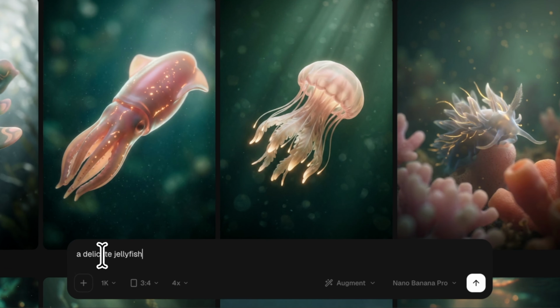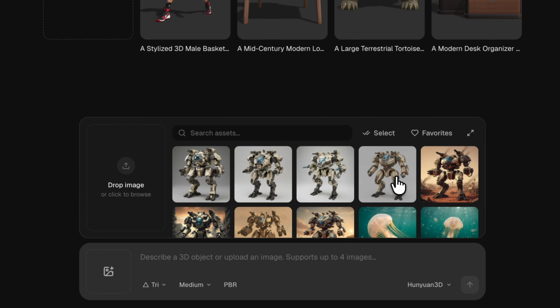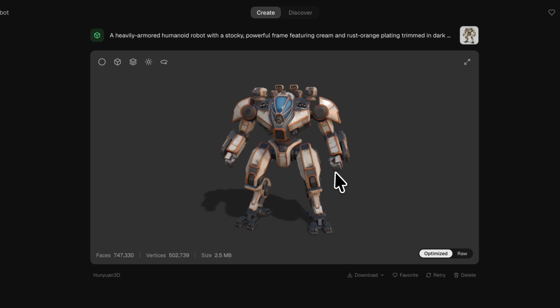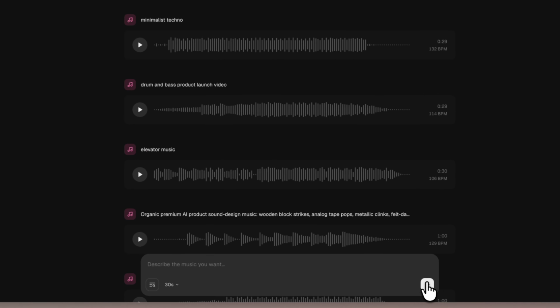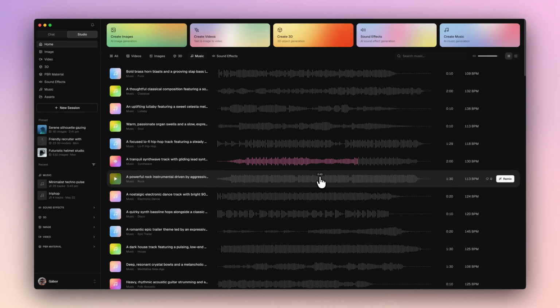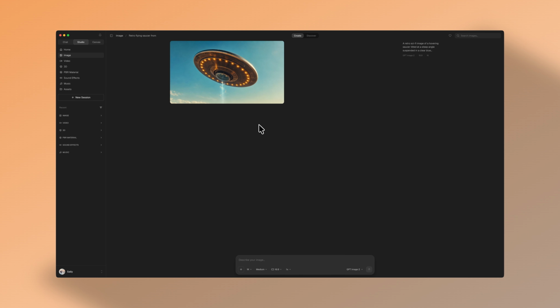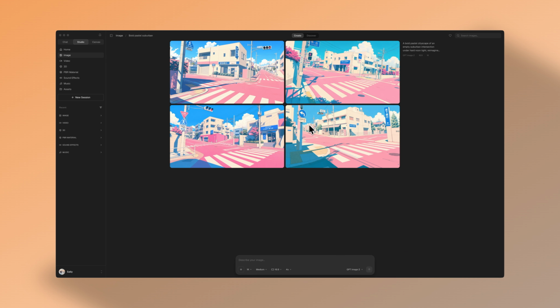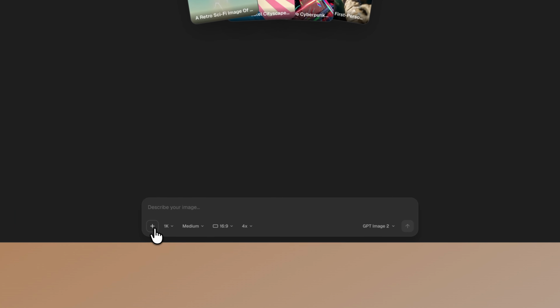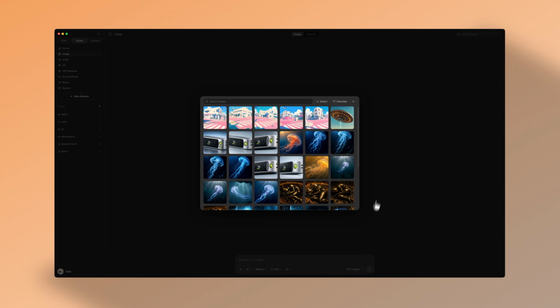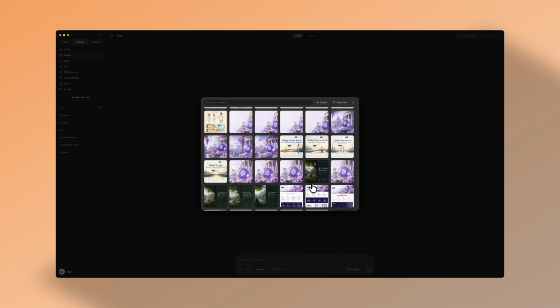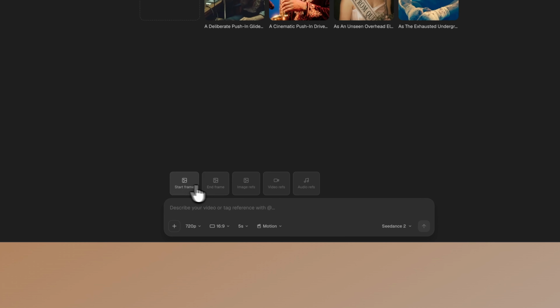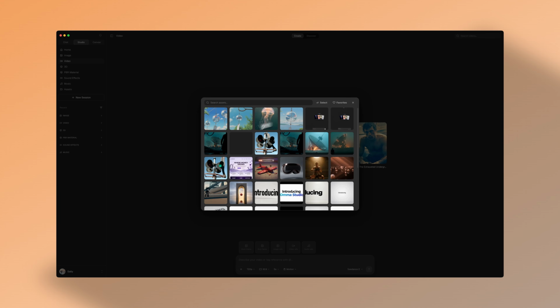These tools can dramatically speed up your creative process and help you explore directions you wouldn't have found on your own. And they work across every generation type in Omma Studio. You can also set how many variations to generate in one go, up to 4 times at a time, so you can compare results and pick the best one without rerunning manually. And if you want to use any of your previously generated assets as a reference, the plus button opens the asset board. The assets shown here are always relevant to what you're creating and which model you are using.